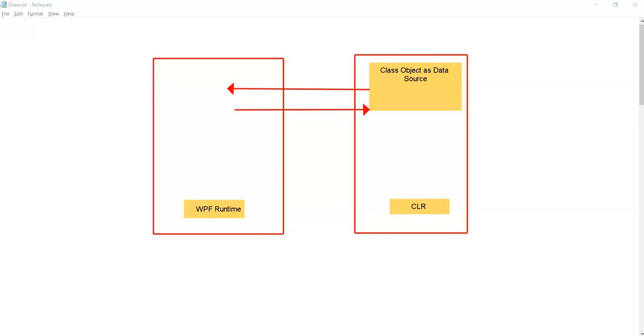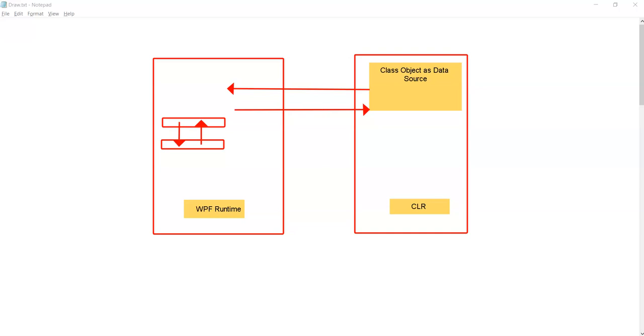Now keeping that in mind, which is ultimately a concept which drives binding in WPF, we also discussed one more fact, which is element to element binding. This means not considering a class object as a data source, but one element in WPF acting as the source and the other element acting as the target.